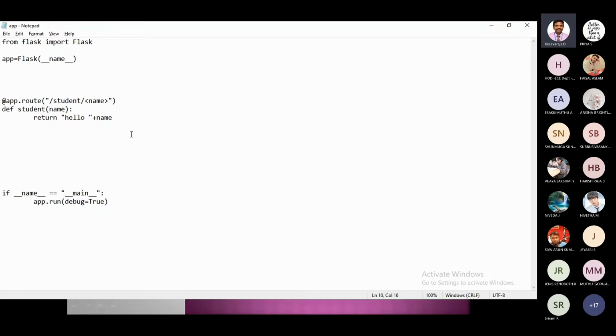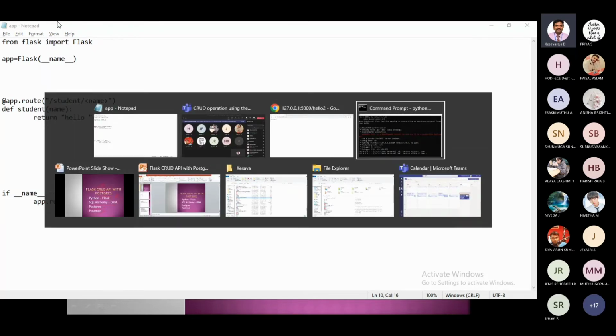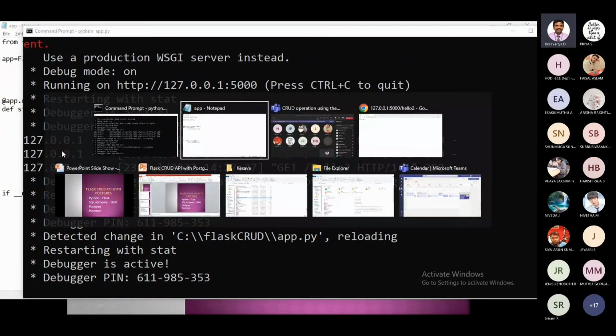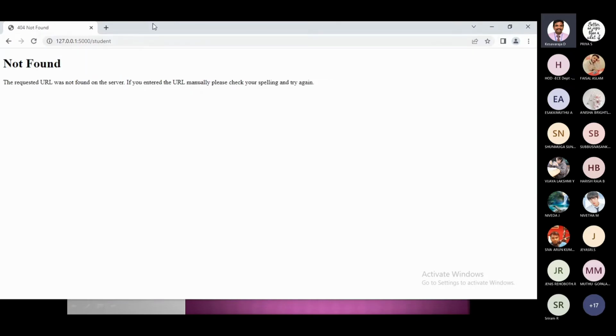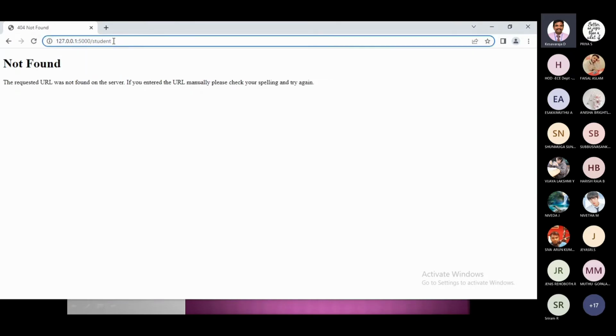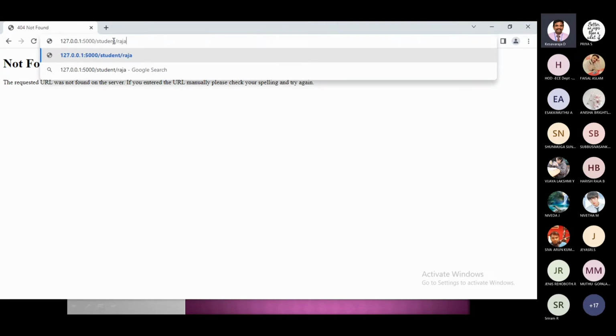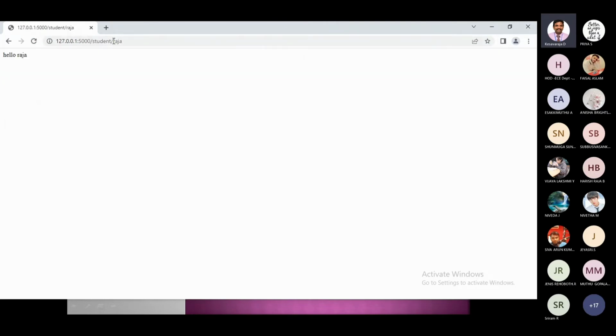So I will save the file. Now the prompt is running. I will go to the browser and refresh. I enter student, not found, because it needs student slash name, something like Raja, hello Raja.